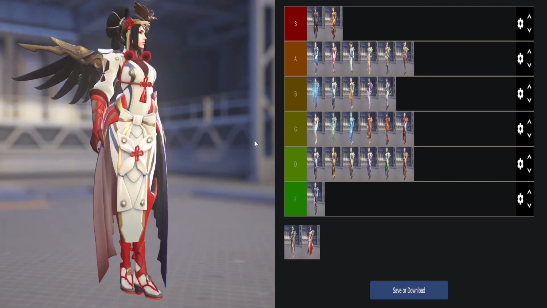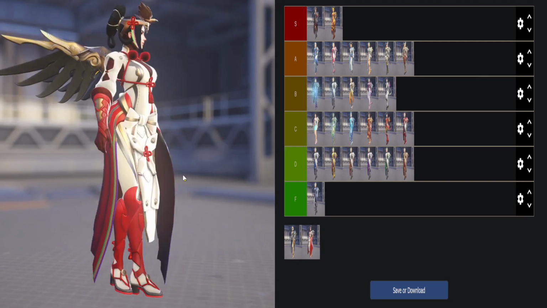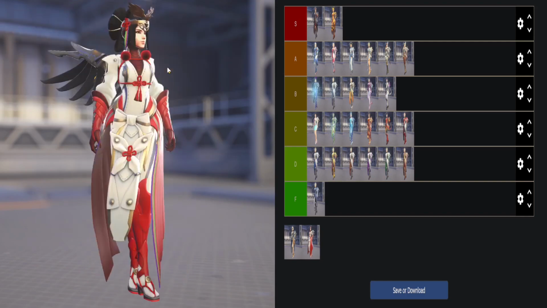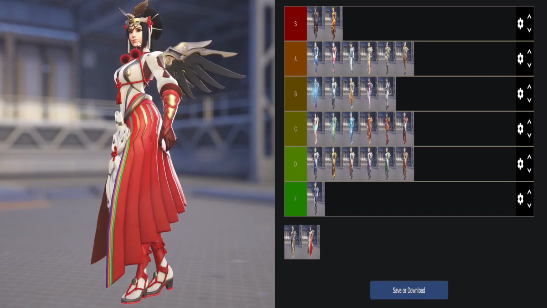Then we have Mika. I've seen this one a lot. A lot of people use this one. It's from the Season 1 Battle Pass. Yeah, I mean, it looks pretty nice. I don't know what these things are up here by your chest, but they look kind of nice. They've got a nice fuzzy type of vibe to them.